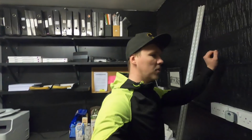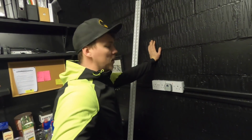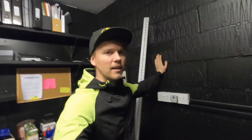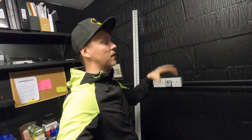Right, so I'm just going to turn on one circuit at a time, see if this buzzes. Figure out what's what, and try to do a bit of labelling on the board. There's 4 ring mains apparently, 1 radial, and then there's like 8 lighting circuits. And also at the end of the video, whether it's going to be on this video, we're going to do it here.